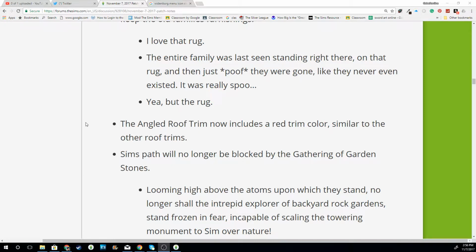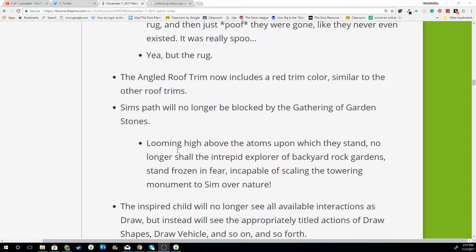And then the angled roof trim now includes a red trim color similar to other roof trims. And then Sim path will no longer be blocked by the gathering of garden stones. Oh. Okay.